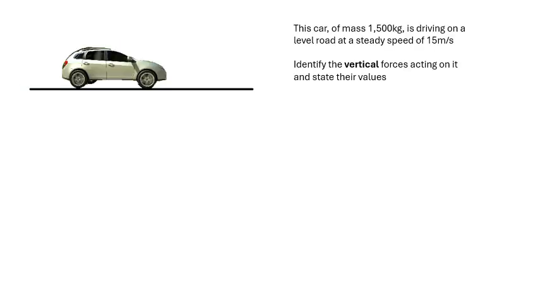Here's another one, an interesting one. This car of mass m is driving on a level road at a steady speed v. Identify the vertical forces acting on it and state their values. Well, the vertical forces: you've got the weight of the car, and then you've got the normal contact force, and vertically at the moment it's in equilibrium, so those forces will be equal and opposite.